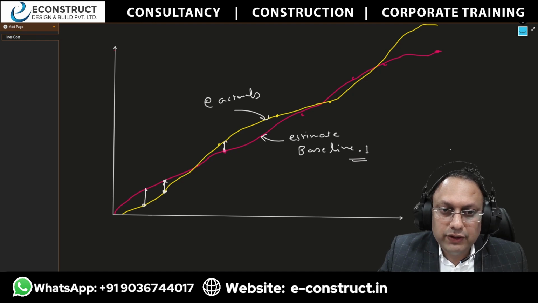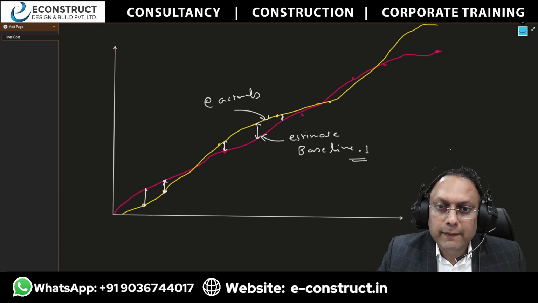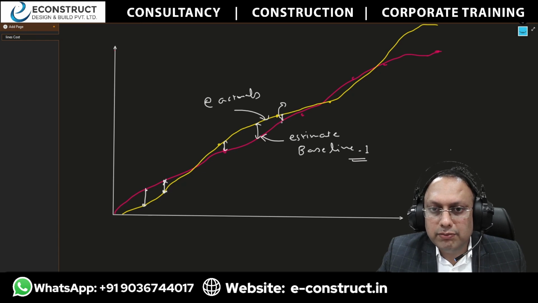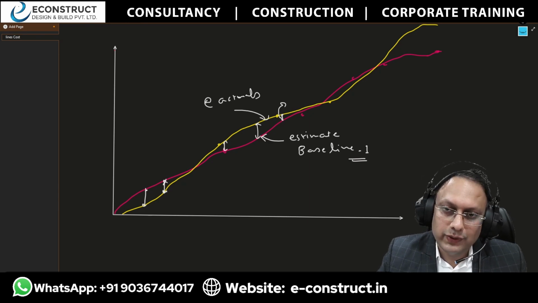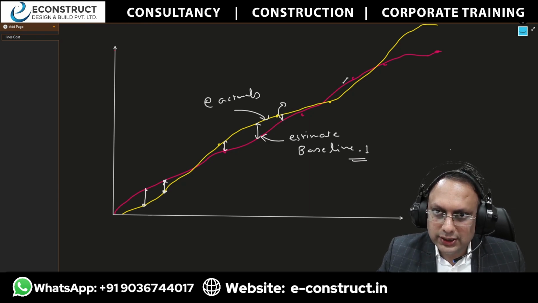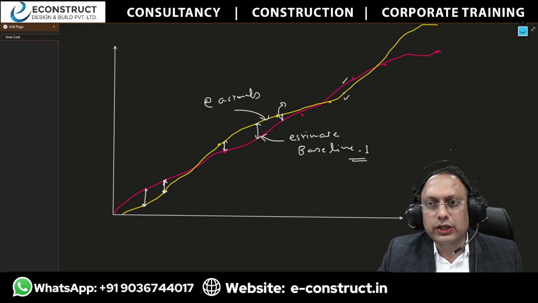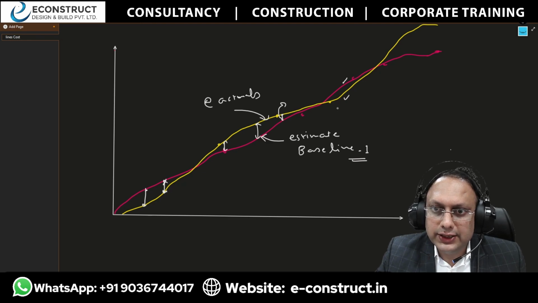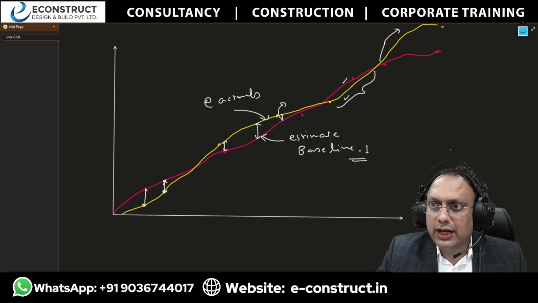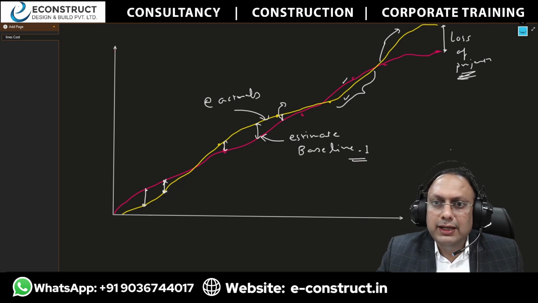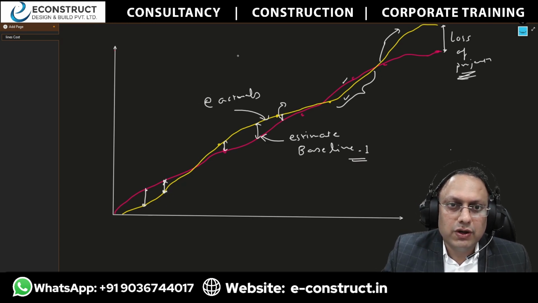At a particular milestone, let's say the foundation is finished, the plinth is finished, the first floor slab is finished. How much basically is the variance? And how do you make sure that the variance is not too high or variance is absolutely not there or the negative variance is there? Means here your estimating cost is on the higher side, but at the lower side only you are able to do that, and something has happened within this particular range. What has happened is that the price has really shooted up. And this is basically the loss of the project.